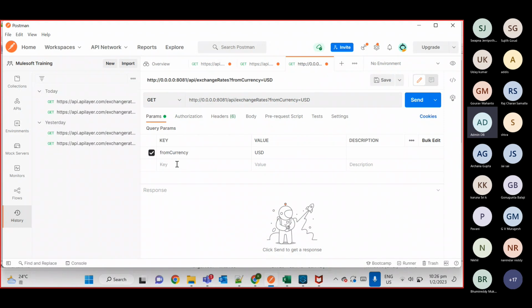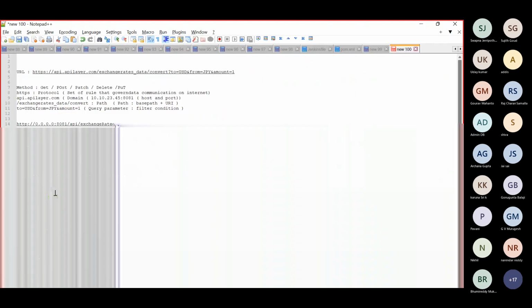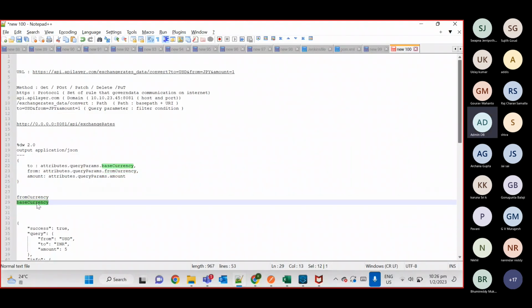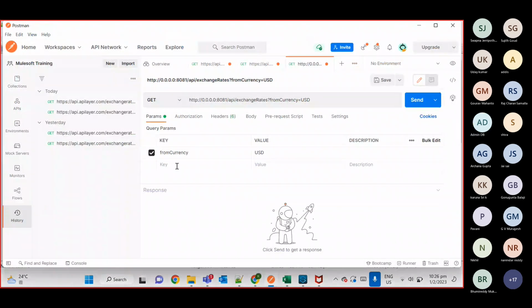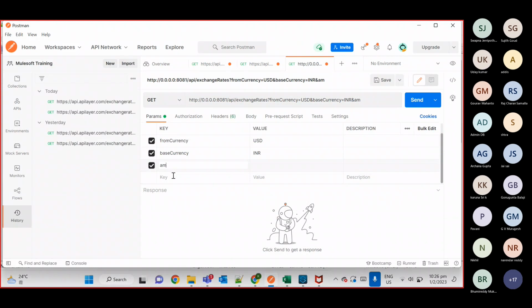Anyone has any doubt? Second, base currency. Then amount.